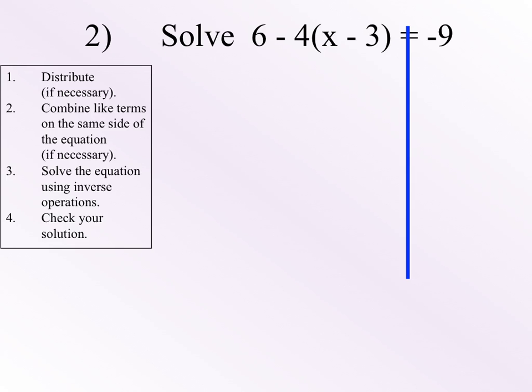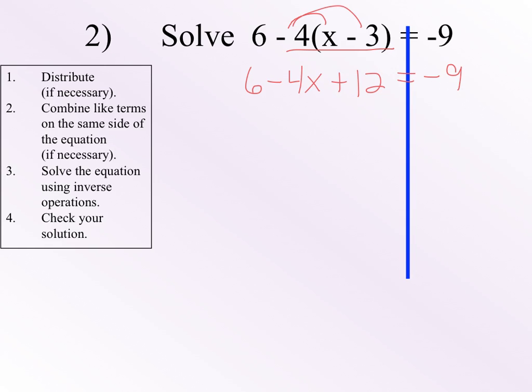Okay, example 2, so again looking for distributive property I've got going on right here, and you want to be careful. You're distributing the 4, but in front of the 4 is the negative, so technically we're distributing the negative 4. So the 6 that's there I'm just going to rewrite, and now I'm going to go ahead and do negative 4 times x, which is negative 4x. Negative 4 times negative 3 is positive 12.